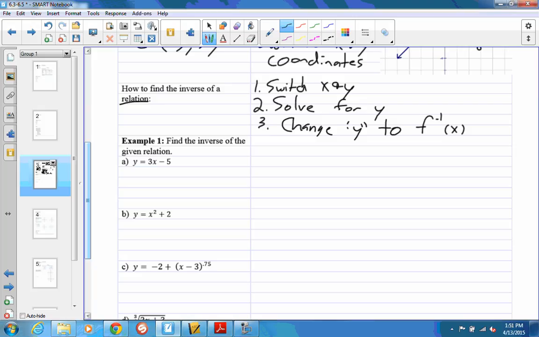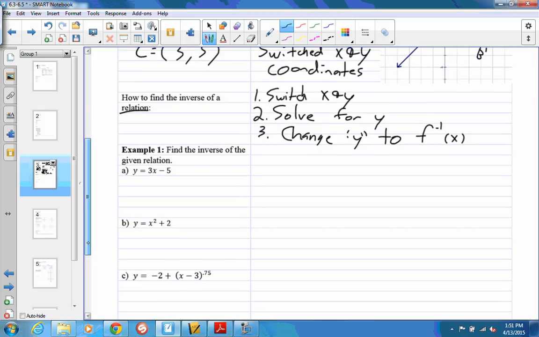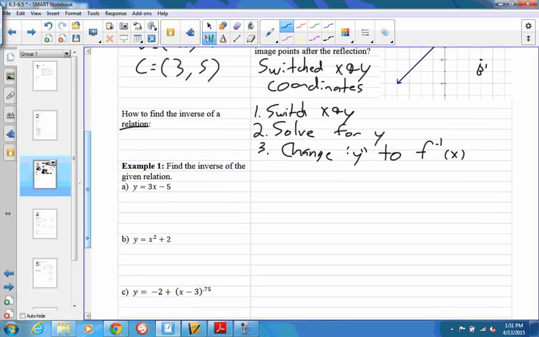Okay. Yeah. I was curious if switching before solving has an effect on your output. Yes, it does. I don't think I give you any problems where you aren't already at y equals. That's just kind of how we've been working, right? A function is, like, we want an input and an output, right? That's one way of talking about x and y, domain and range, rise and run, input and output. There's a lot of different names for it.